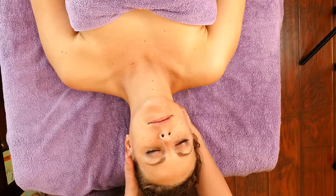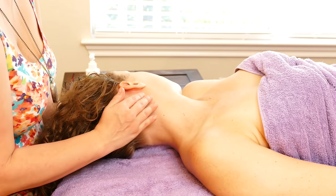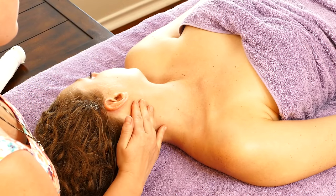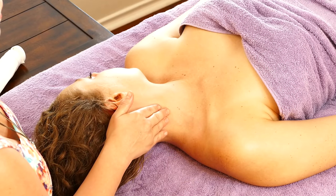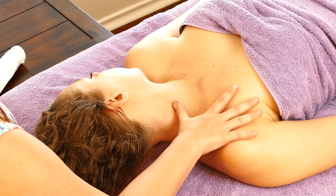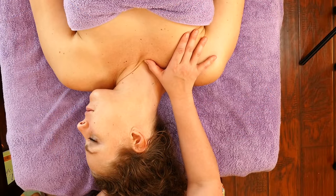So next for the neck, we're going to turn our friend's head to the side, and we're just going to stroke down. Here, I'm going to go gently, but there's a sternocleidomastoid. Here's the top of the clavicle. You can feel the bone there.